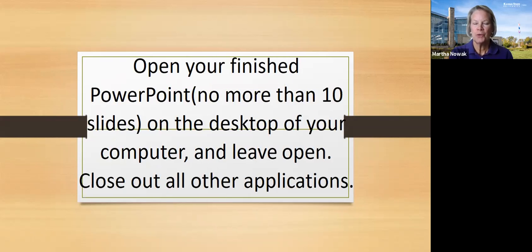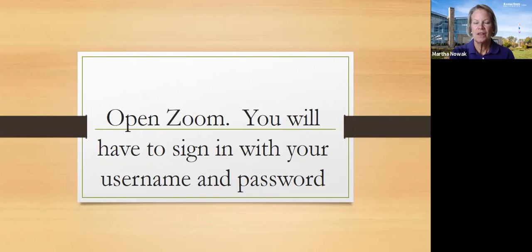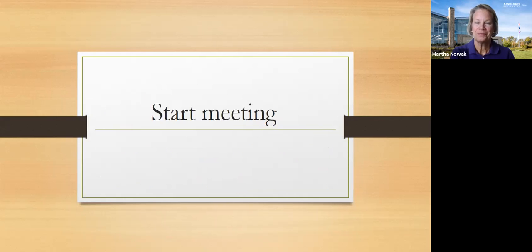Open your finished PowerPoint, which is no more than 10 slides, on the desktop of your computer, and leave it open. Close out all the other applications. It makes it lots less busy when you start your presentation in your Zoom. Open your Zoom. You'll have to sign in with your username and password, and press the button that says Start Meeting.